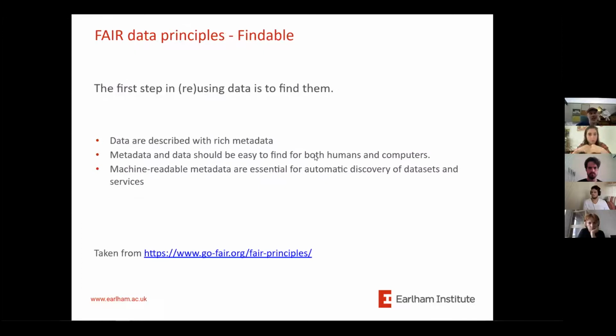Apologies if everyone already knows this, but the FAIR data principles are four ideals for how to share data. The first is findability. The idea being that data is accurately described with metadata, and that people and computers, I should say, should be able to find that data by doing a simple search. We're all used to stuff like Google now, and the ability to just type in a term and pull back the relevant data sets and data that we're interested in.